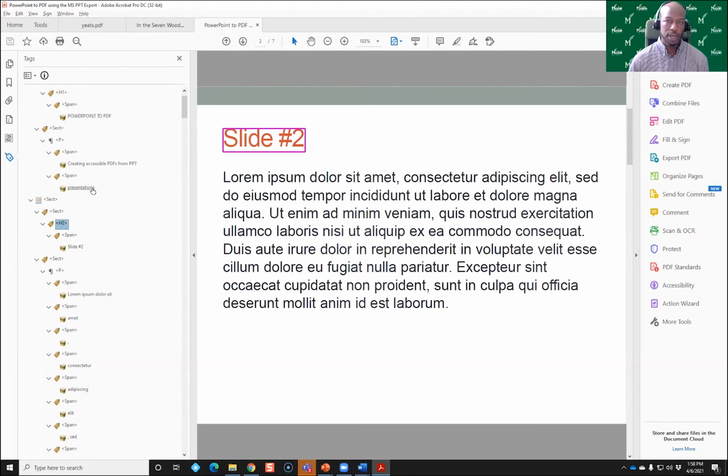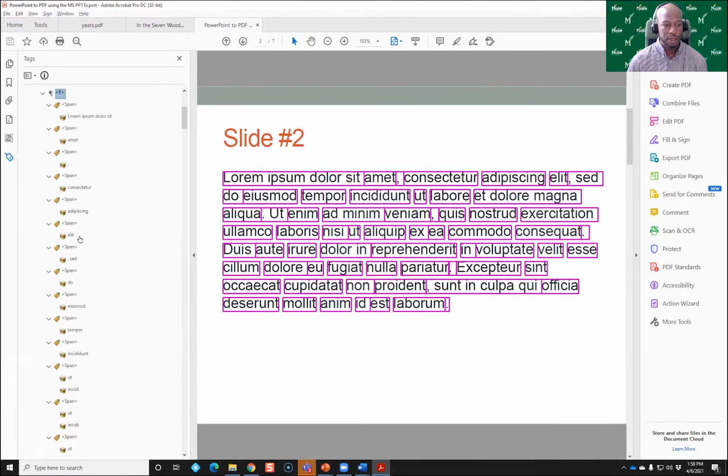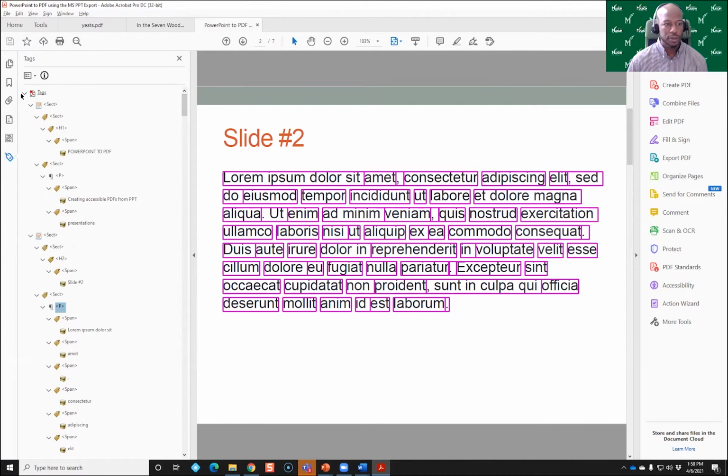So it's creating the outline for you. Whereas in the Word document, you had to identify what's H1 and what's H2. As long as you use the built-in placeholders in PowerPoint, it will identify those items for you. You really don't have to do much work after that. These other spans are pretty much just paragraph tags and information. So you're fine there. Let me come back. Collapse it, it's a little easier to follow.